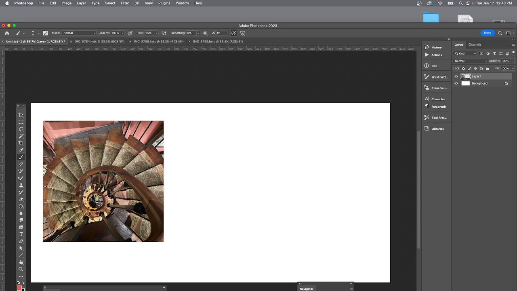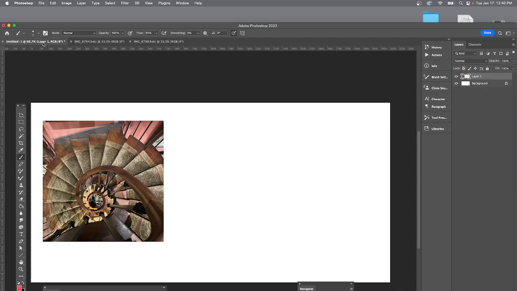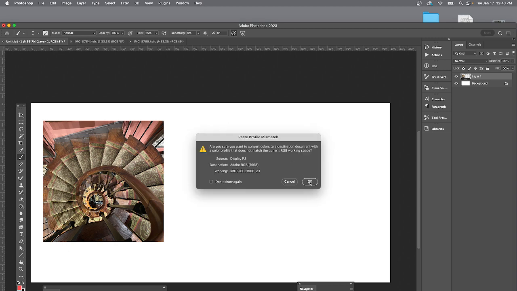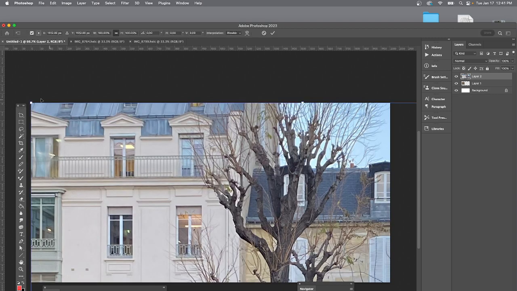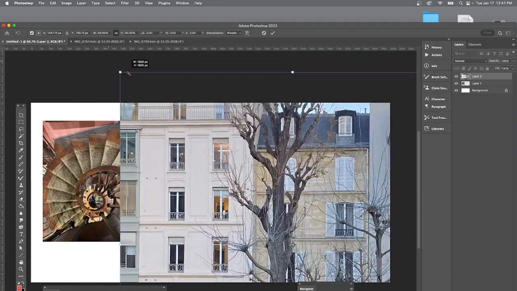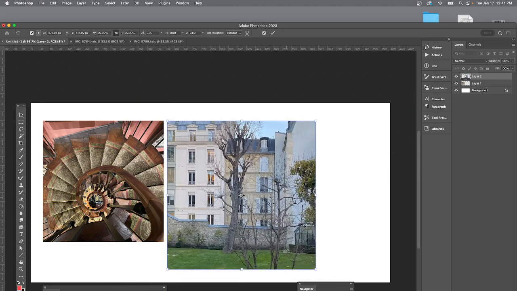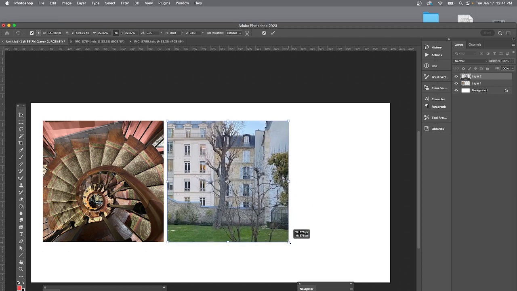I'm going to pause this recording and do the others. No, I guess I have to do it all. So Command A, copy, and I'm just going to do Command W to close, don't save, put it on here, file, paste, yes, convert the profile, Command T, scale it down, and I've got something to match up, so I'm going to just match this up here.